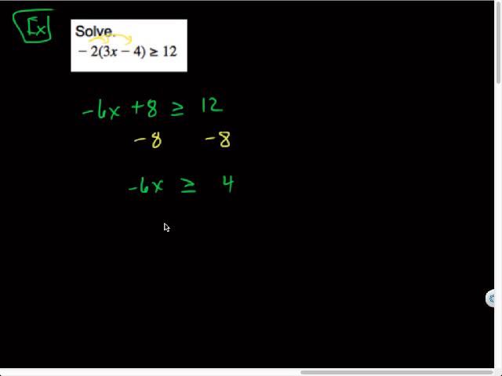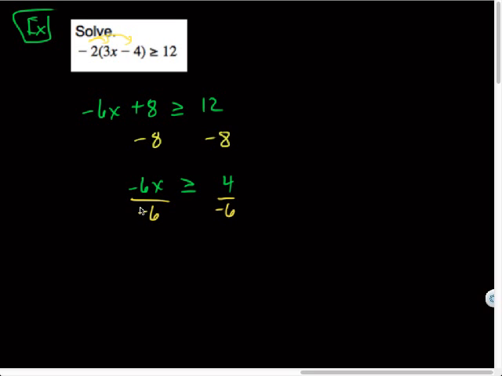Now what do I do? Do I add 6 to both sides? I'm going to divide by -6. Emily, why aren't I adding 6 to both sides? Because 6 is multiplied by x. That's a little multiplication there. So the only way to undo the multiplication is divide. So I'm going to divide both sides. I was just thinking about how you can't put x and 4 together. Right, those weren't like terms.